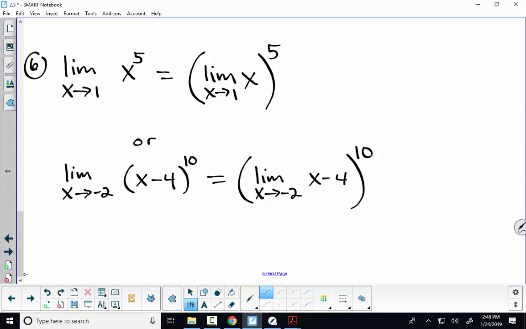But maybe we're thinking of the power as just operating on that function of x. When we take the limit of some function of x, all we're getting is some number in return. So the limit isn't really affected by this power. What's affected by the limit is wherever we have x's. Anything else in the function does need to be taken into consideration, but it's not directly related to x being -2, for instance.